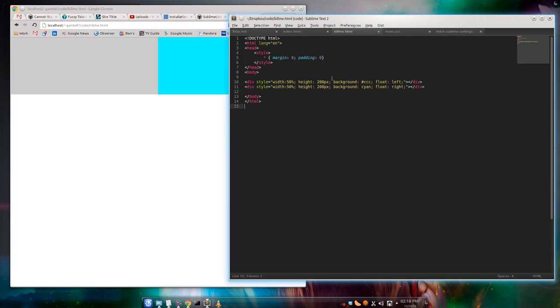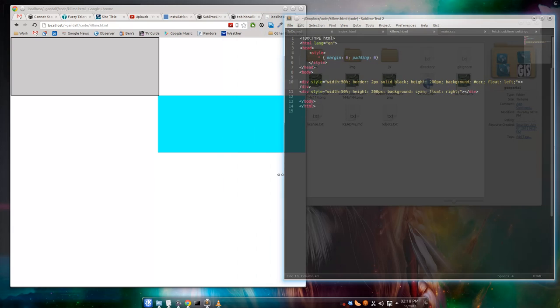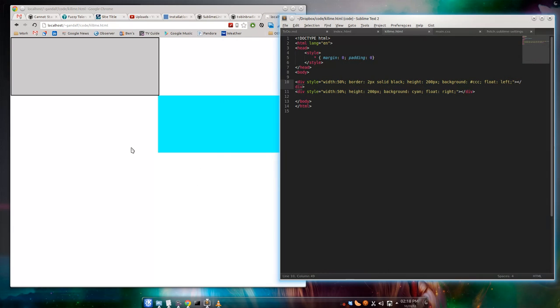This is like the poor man's normalize. Now it's 50%. You think that's great? I'll add a border to it. Border 2px solid black. And look there, I have live reload going, as you can probably tell. How could this be? This thing is only supposed to be 50% and knock that other div down. Well, here's the thing. The box model sizing by default doesn't take into account things like border, margin, and padding. So you set a box size of 50%, you add a margin, padding, or border to it, it's going to grow past that 50% because it's not factored in at all.